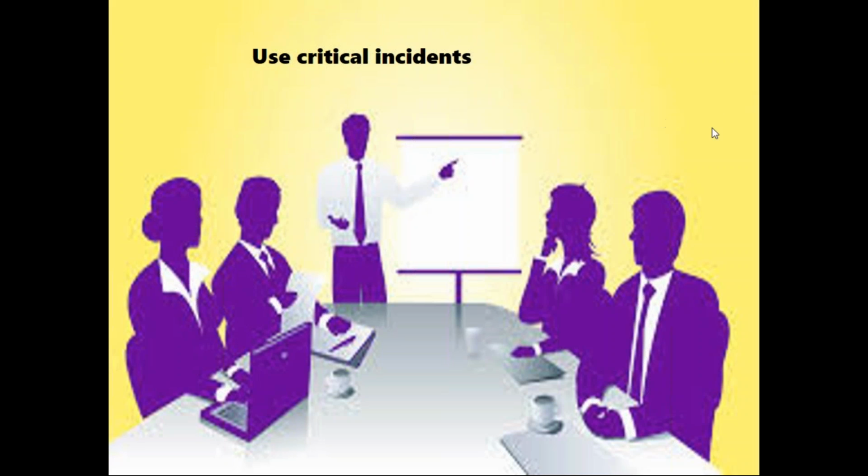Let's look at the next key thing. I think you should be using critical incidents to have your discussions. In other words, what circumstances or situations have occurred since the last meeting that were worthy of being brought up in the meeting? And this isn't about passing the buck or blaming people. It's really about using it as an opportunity to learn and consider how we might tackle similar situations in the future.